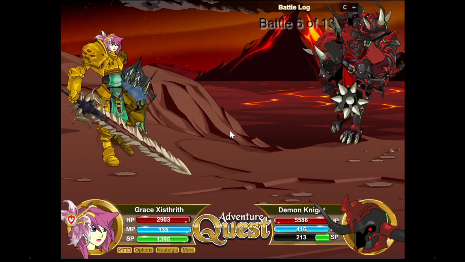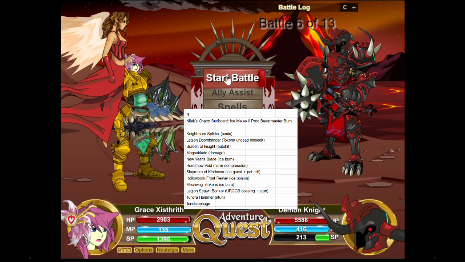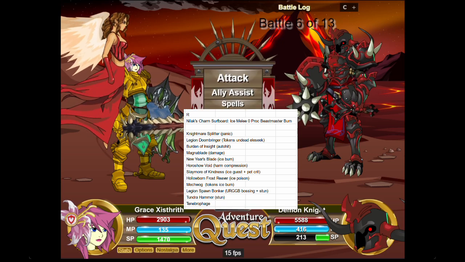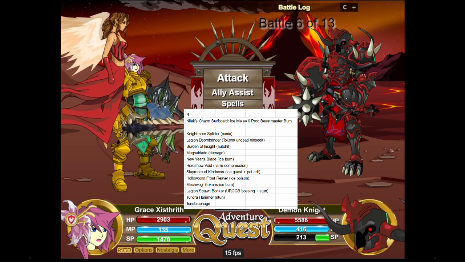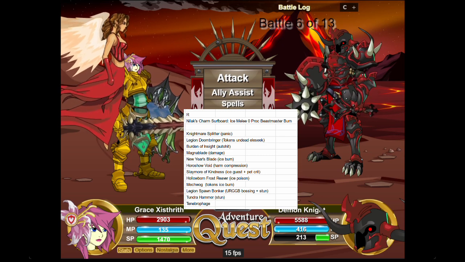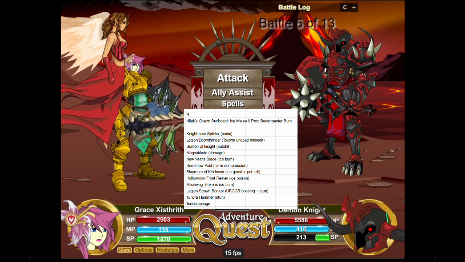So the next one that I'm going to talk about is the Nilak's Charm Surfboard. What this guy does is specifically, it is a melee ice weapon, and what it does is it eats burn to boost strength and charisma. And so the boost it can give is up to 117 on 200% melee burn, I think. I forget exactly, but it can boost them up by up to 117.